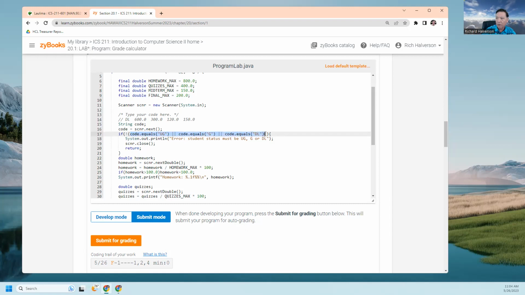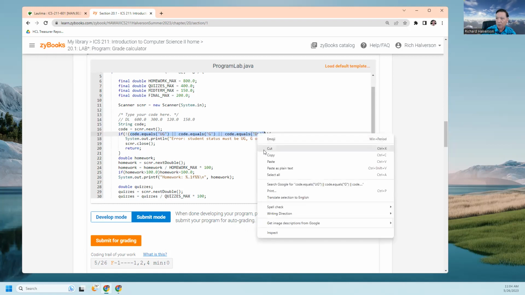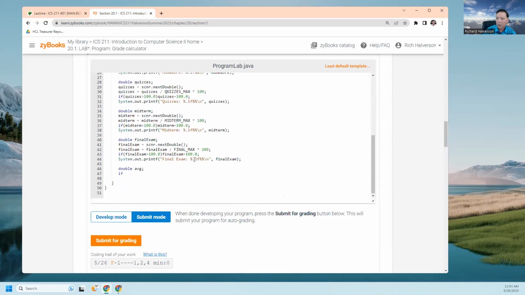I do still have code, don't I? If this, then, if that's true, then do this.